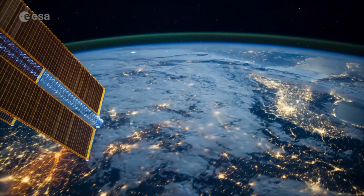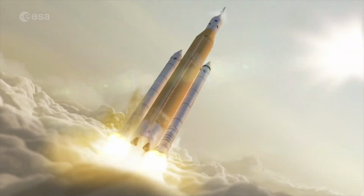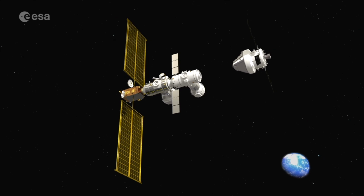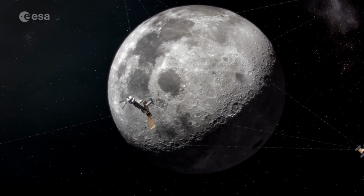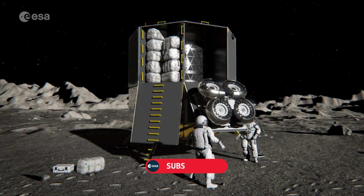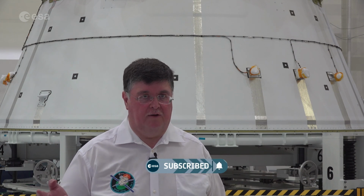What I'm the most proud of is that it's the first time Europe is committed to send astronauts beyond low Earth orbit. So far, during the last 20 years, we have mostly flown to the International Space Station, but for the first time, a group of astronauts will fly to the gateway first, to lunar orbit, and ultimately to the surface of the Moon. And the European Service Module is a key contribution to this transition from operation in low Earth orbit to the operation in the lunar domain, and ultimately also farther up to Mars.